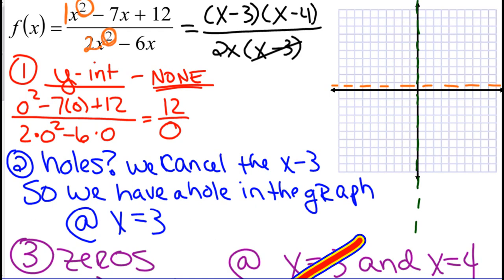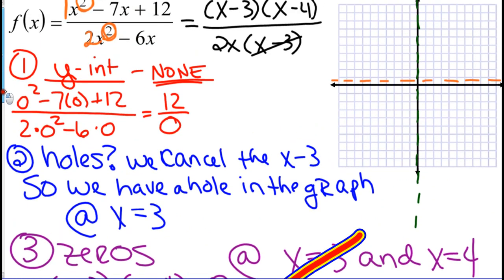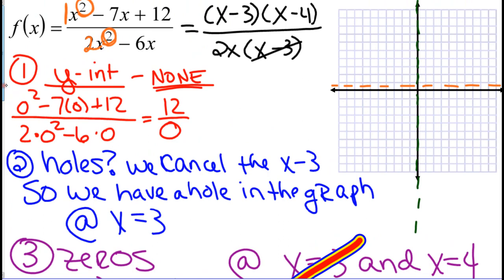There's a hole in the graph, so we can't do that. Zeros, we've got them at, according to this, x equals 3 and 4, except we're not going to graph the one at 3. So we should have one at 4. So I'm going to go over 1, 2, 3, 4. There's a 0. The hole in the graph we'll come back to, and I do not have any y-intercepts. So I've graphed everything that I have here, my 5 steps. Now I'm going to go to my graphing calculator.